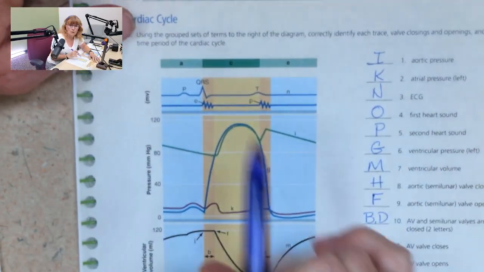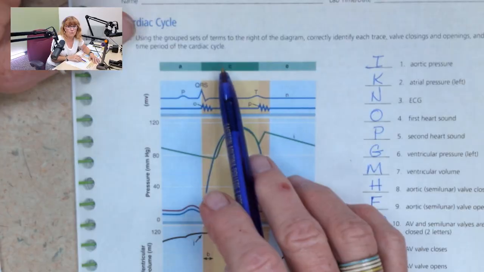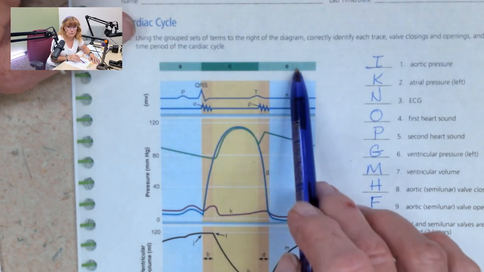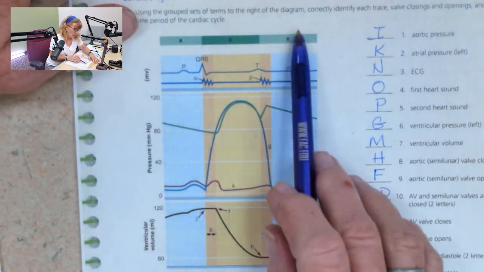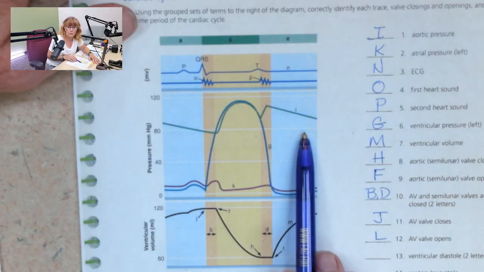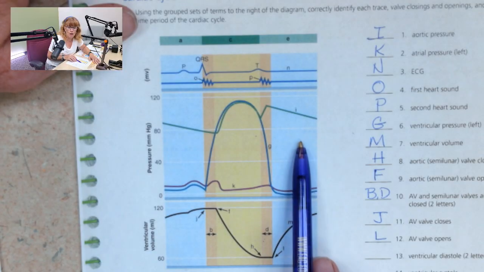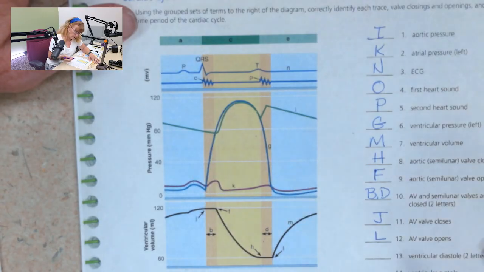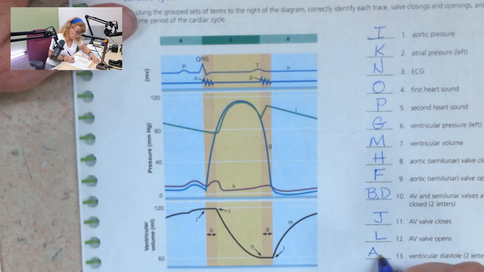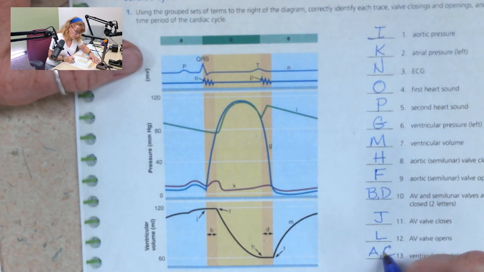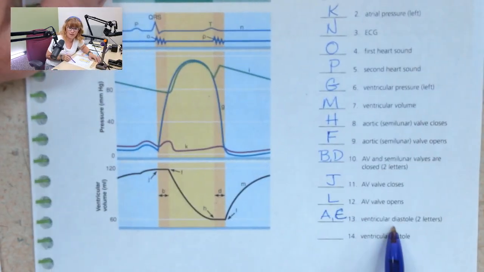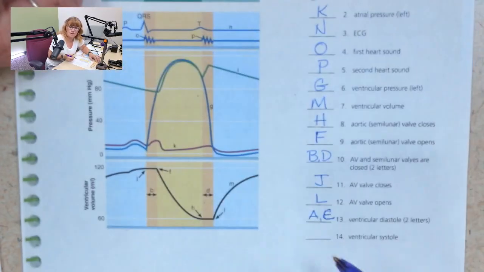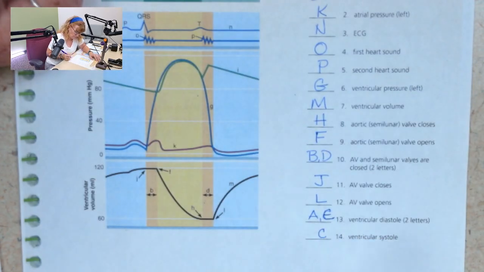So now we're going to finish off by looking at what are these 3 right here. So I have A, C, and E. So the A are these blue areas when we know that the ventricles were not contracted. And if they're not contracted, then they're relaxed, and that is diastole. So we're going to put A and, oops, see, I just messed up. A and E as ventricular diastole, and then letter C is ventricular systole.